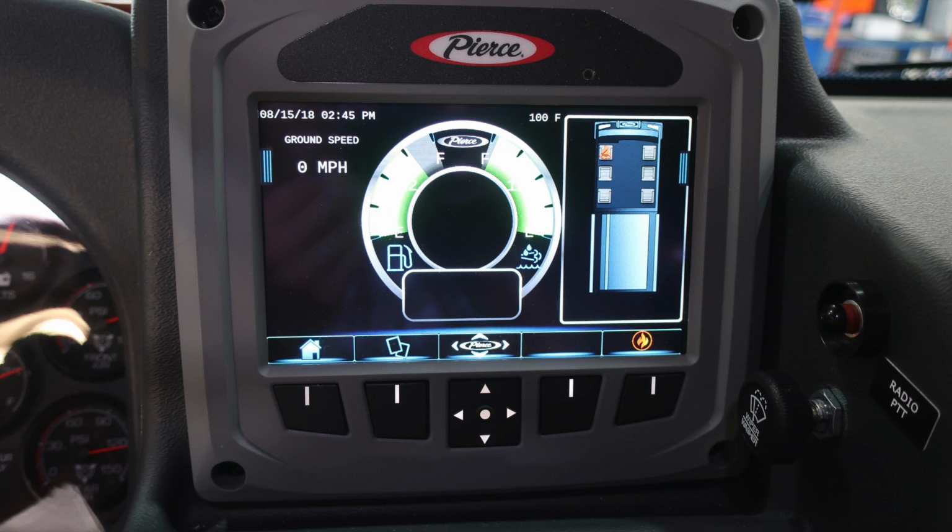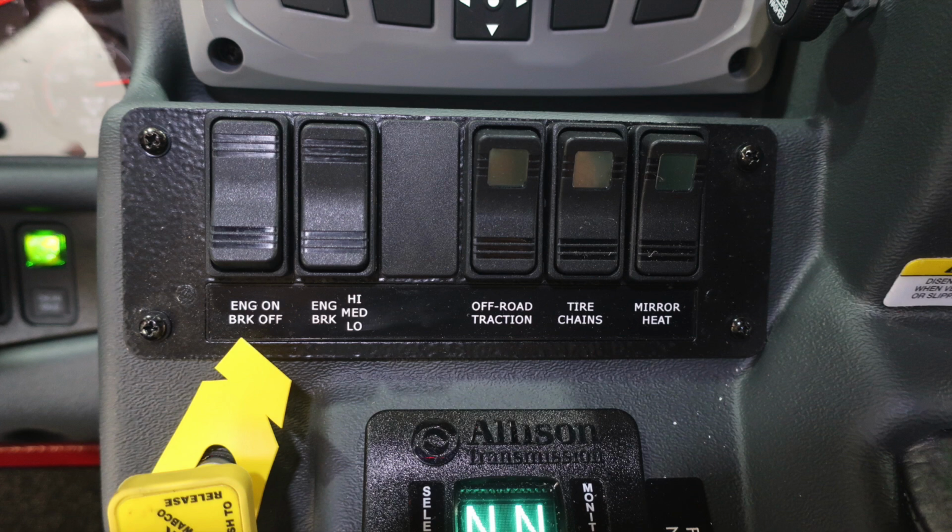Let's focus in on this. This is your Pierce display module. Once again, as I've said before, there's a tremendous amount of information. Here you also have seatbelt information, engine diagnostic information, pump information. Everything is available here. This display will display exactly what's displayed on the outer section of your pump module.